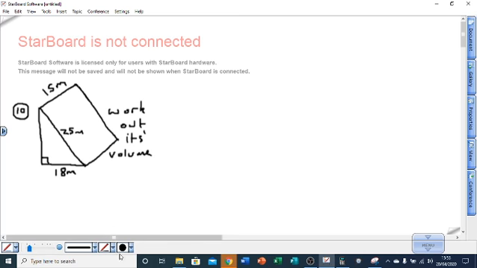Now the weird thing about prisms, as I've told you many times before, is that if you work out the area of the front face here, the area tells you how many cubes are in the front layer. Then you just times it by how many layers you've got, and that works for any prism. Work out the area of the face that runs through it, as long as it doesn't change its size and stays the same, congruent. Then you just times by how many layers you've got, 15 layers.